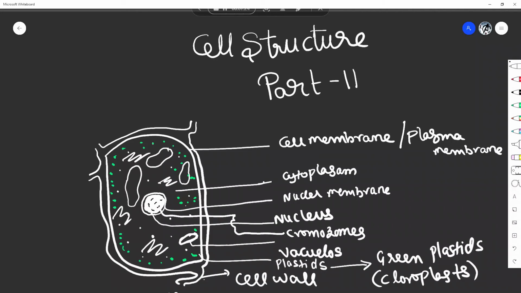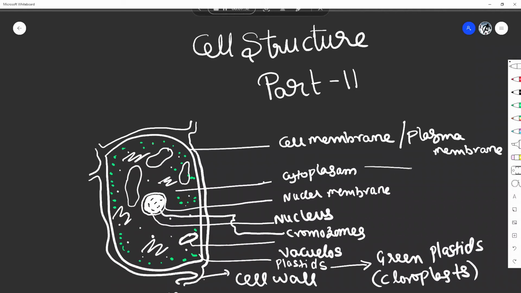These chromosomes are responsible for genetic features, behavior, and the structure of an organism, right? And next comes the void or gap-like structures in the cell. These are called vacuoles. And there are only two different additional parts for the plant: cell wall and plastids. The cell wall is required for plant cells to protect them from environmental conditions, and plastids are responsible to give color to a plant, right? The green colored plastids are called chloroplasts.